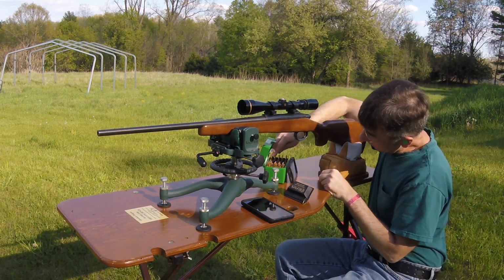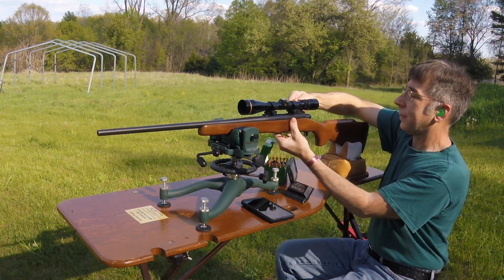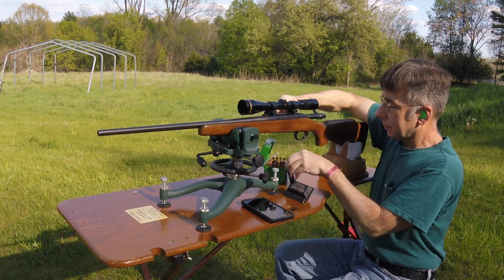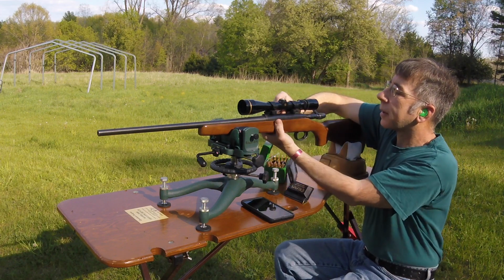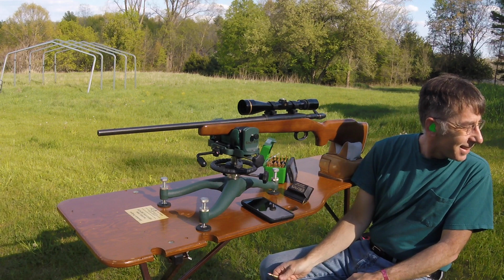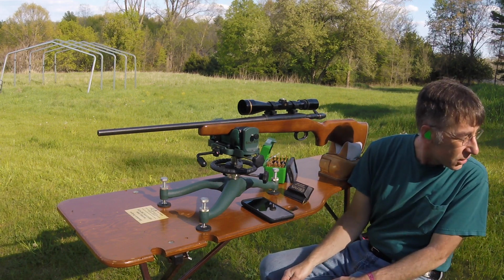So let's get it in the chamber, Mark. You got to put the magazine. I didn't bring the magazine. Oh, no. It'll shoot without the magazine. Yeah. It'll just be a little challenging.